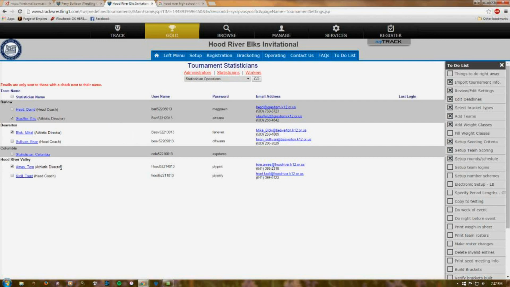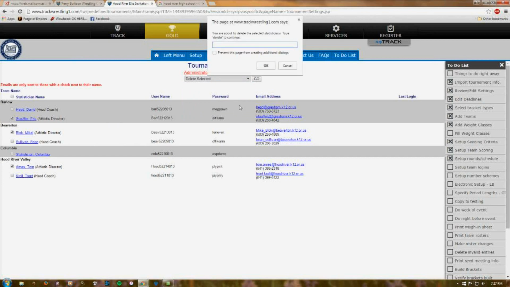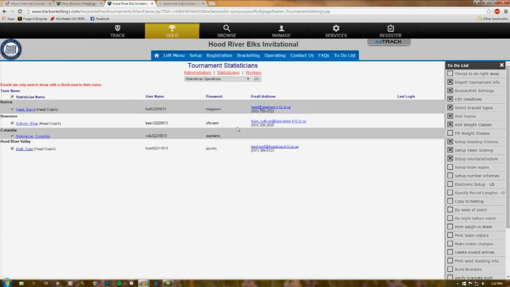I checked each one I'd like to get rid of, and I'm going to delete them. Yes, seriously. And now it will just go to the head coaches. And when I get the rest of my teams in there, I'll have to go back and do that again. That's done.